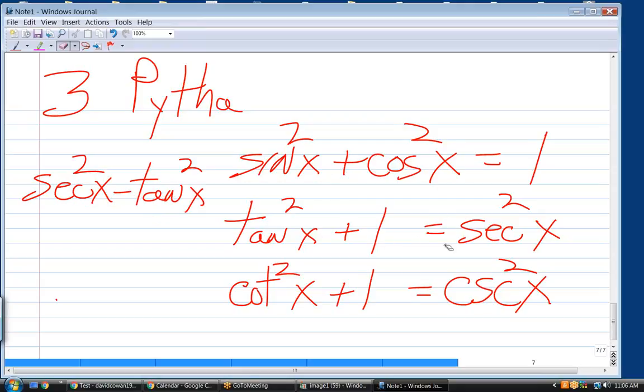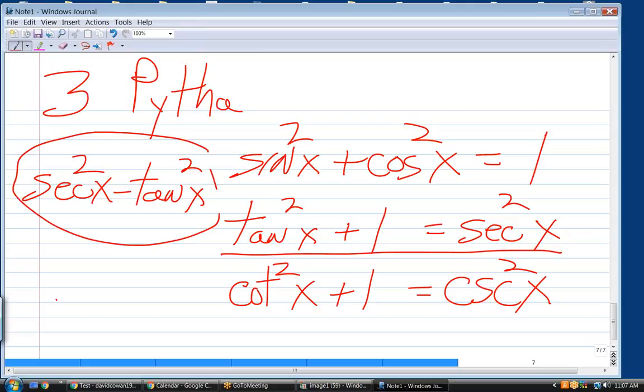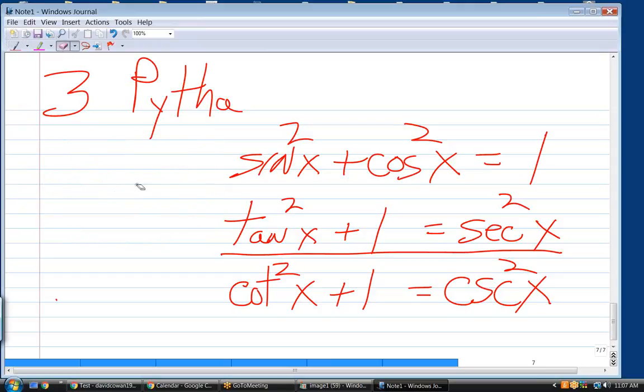Well, you've definitely got to memorize these 3. But what I'm saying is that your tests are going to be harder than that, because you're not always going to see it in that form. You might see it in that form. So you have to be able to figure out how we got this. If you start with tangent squared plus 1 equals secant squared, you can realize that we got this by subtracting tan squared from both sides. Same thing with the top one.